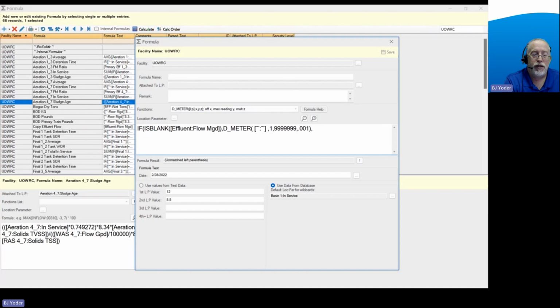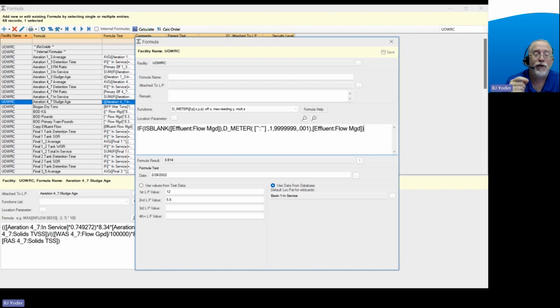If it is blank, I want to do that. If it's not blank, then I want to leave the value that's there. That's basically what I've written here. This will allow you to create a formula that will calculate the flow and let that flow information be there.